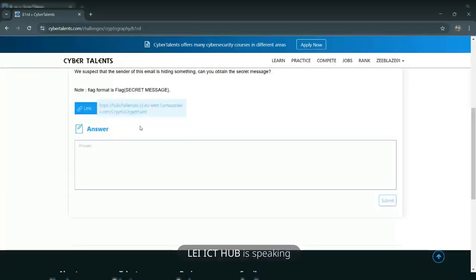So the format is flag secret message. But this is what we've got in here. This tweet TTQ, but the format we're having is flag and the secret message is a capital letter. So what I can do is just type what is here.